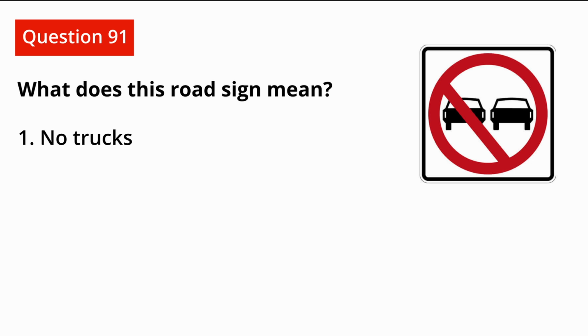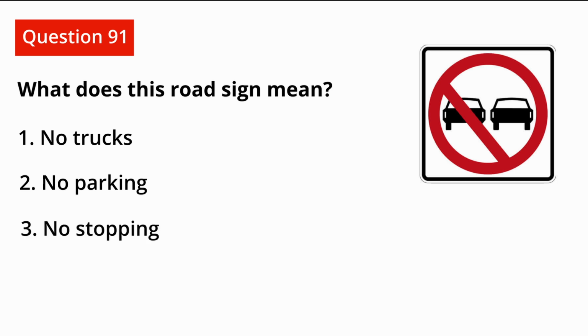What does this road sign mean? 1. No trucks. 2. No parking. 3. No stopping. 4. No passing. The answer is 4. No passing.